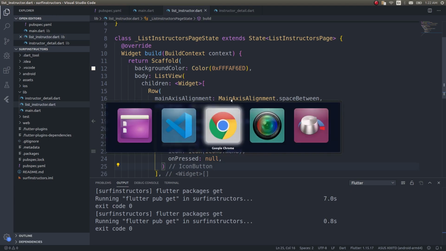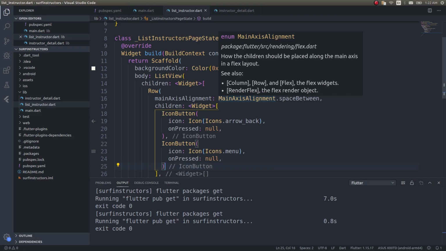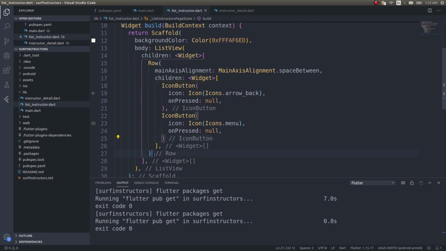Cool. Now we have this created, right? Let's go ahead and do this as well. This I presume is a drop down, but for this purpose we'll just have this one location, and then we'll have this banner below as well. This is a list view, right? So after this row, I can simply add some padding. Left and right there should be some padding, right?